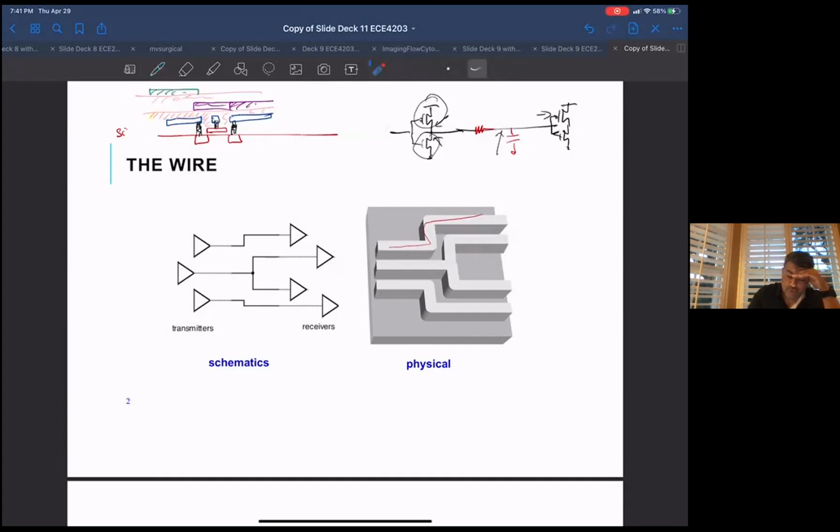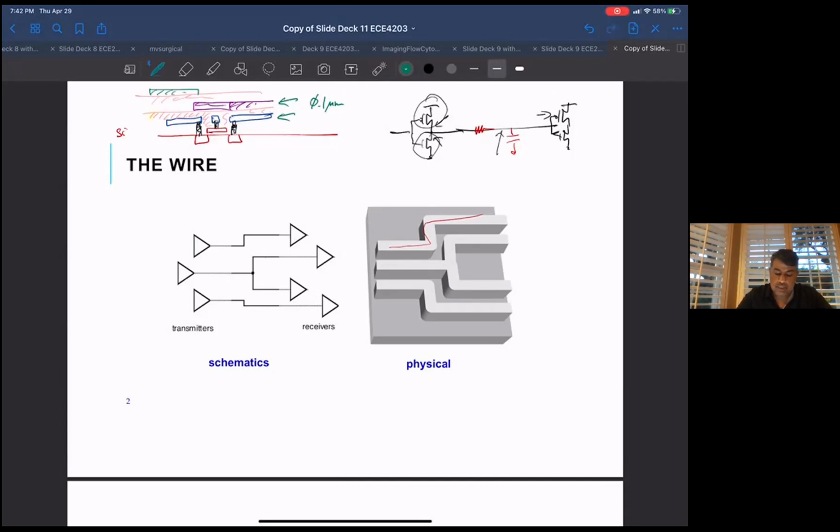So you have two issues that make these interconnections far from perfect, meaning that they have a significant amount of resistance and capacitance. The first issue is they are extremely thin. We're talking about, especially the lower metal lines, might be 0.1 micrometer tall. So we're talking about an extremely thin metal line in terms of its thickness. So that means it can have a significant resistance.